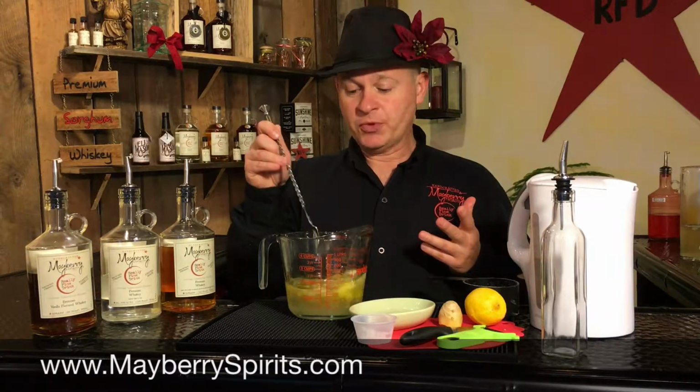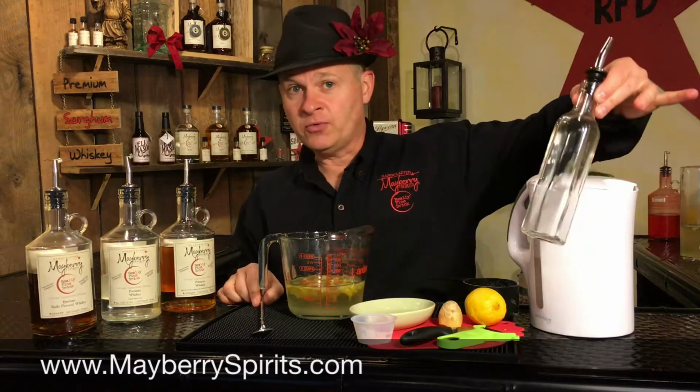My recommendation is to transfer this into a nice olive oil kind of bottle so that you've got a convenient pour for using in any kind of drink or any kind of food prep.